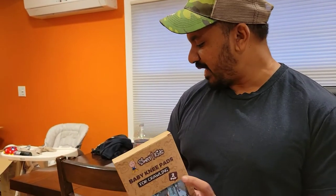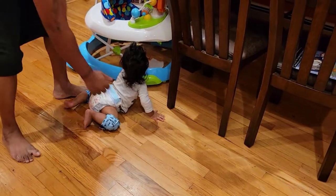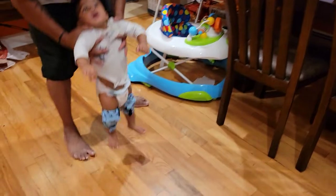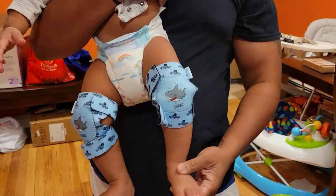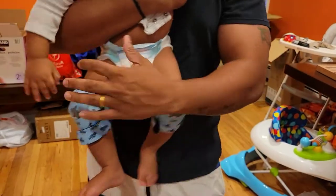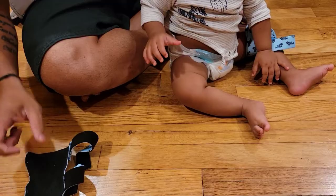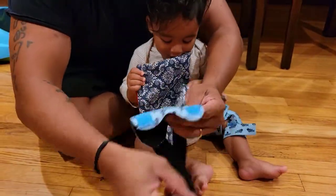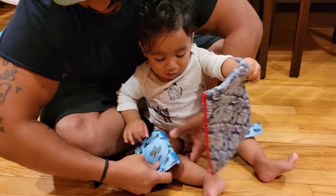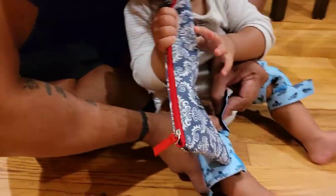It comes in two pairs, right? As you can see, he's already down here, trying to crawl. Let's see where he's at. So look at this guy. It looks like an old retiring basketball player with knee pads on. It looks a little funny, but it's cute. It's got a little shark here. It's just Velcro wrap around, but I'll show it to you. Just put it here and wrap it around his leg when he's not paying attention.